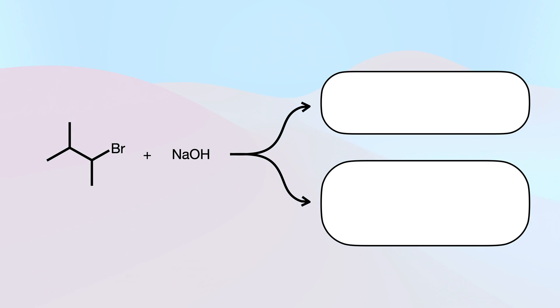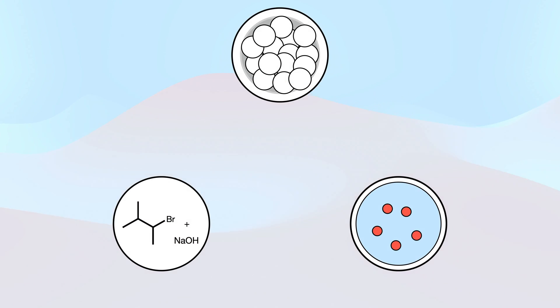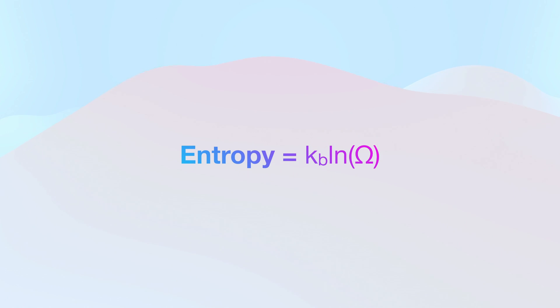The same idea also applies to chemical reactions, choosing one way to react over another, with the yield leaning towards the side that has more access to more possible arrangements. So the fact is that every process in the universe is governed by things increasing in the number of ways in which they can be arranged, simply because it's more probable. The physical quantity that captures this is entropy, and is proportional to the natural log of the number of ways things can happen, omega.